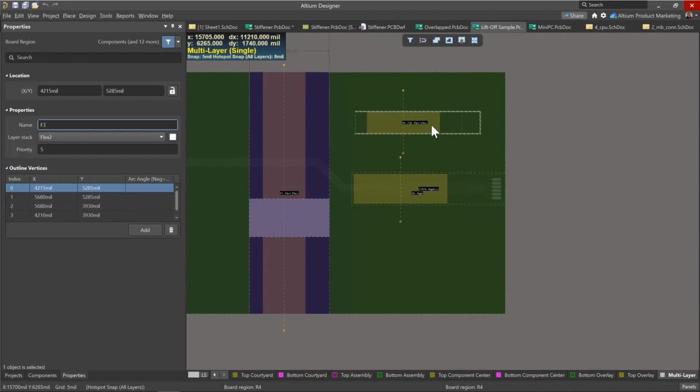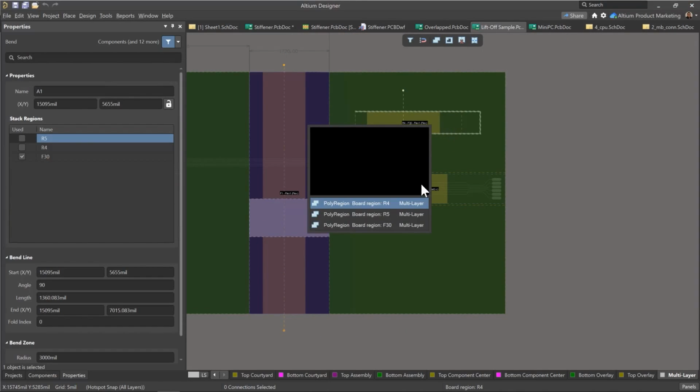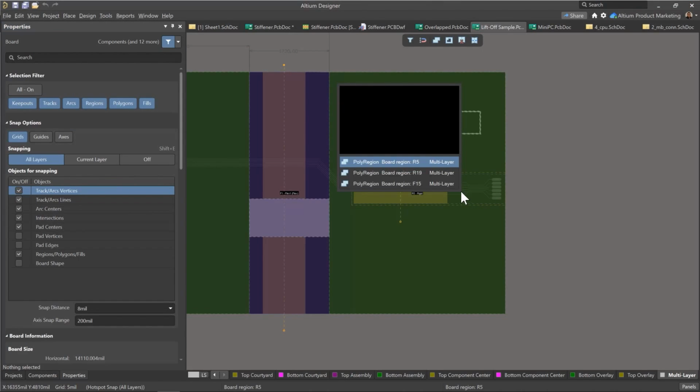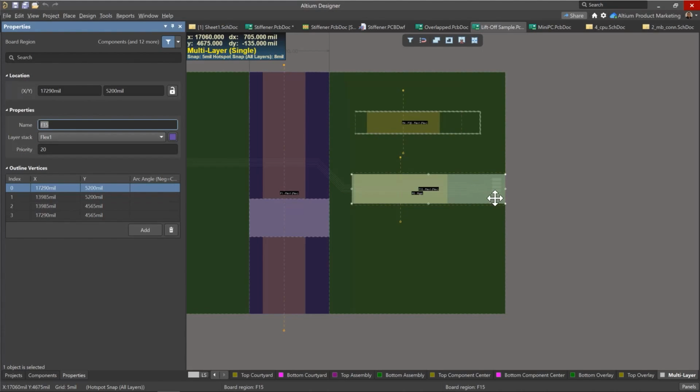We see the same thing in areas like over here. We can see the different regions. What's nice is being able to see the different definitions really quickly, and I can change these individual shapes if I need to, right? Let's say I need to make this longer or shorter, and it's not going to destroy these bending lines. That's one of the things that was really difficult to deal with before. When you were defining rigid flex designs, the bending lines would disappear when you change the shape. So that's no longer an issue.